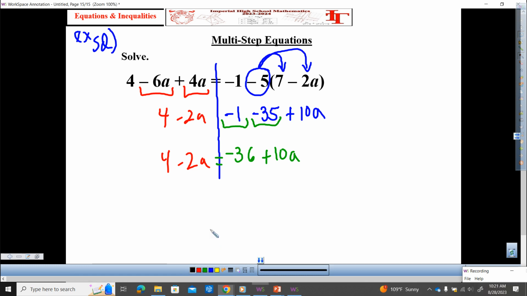Anthony, what do we do next? Add 2a to both sides. Add 2a, add 2a. Remember, I line them up to the other variables, so like that you can just combine there. So these cancel. We're left with 4 equals negative 36, and this is 12a. All right? All right, tell your neighbor what are the last steps, so like that we can pass it to someone. All right, pass someone, Anthony.